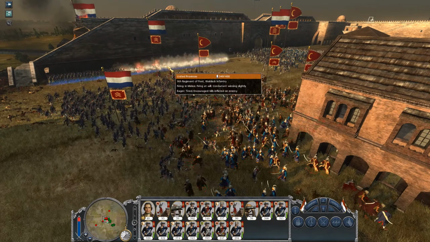I think we've just won. The Ottomans have given up. They're retreating along all fronts. And we have victory. Constantinople has fallen to the Dutch invaders. Try to explain that alternate history where the Dutch take Constantinople from the Ottomans.